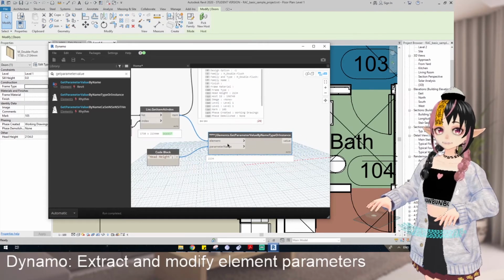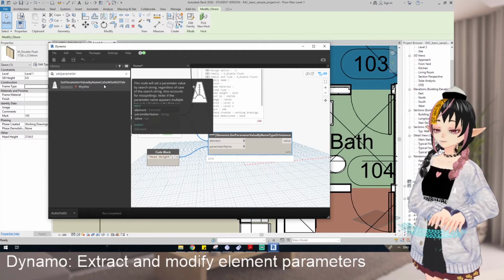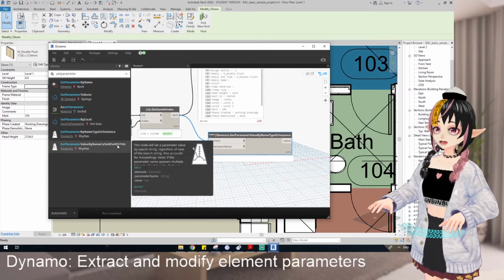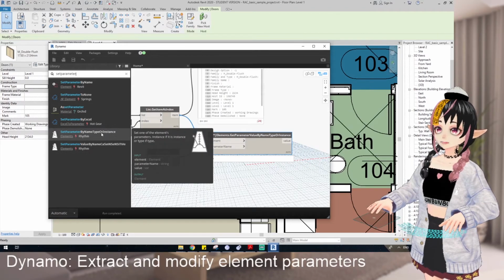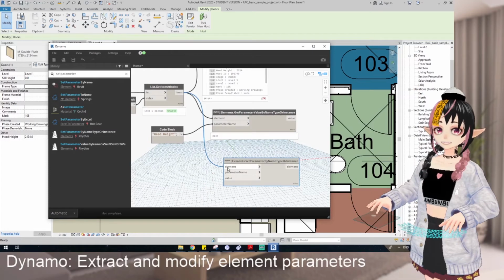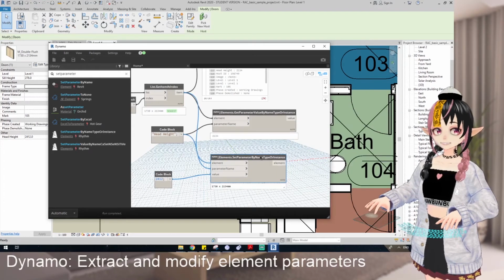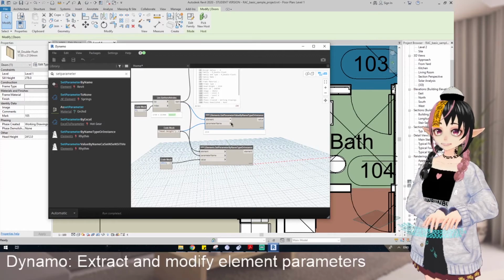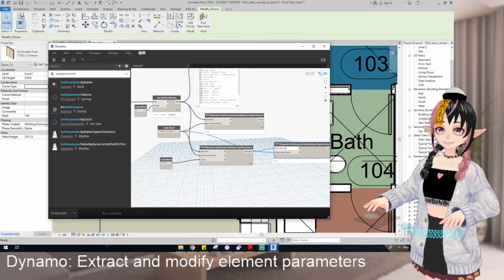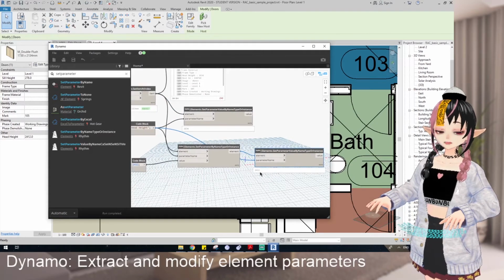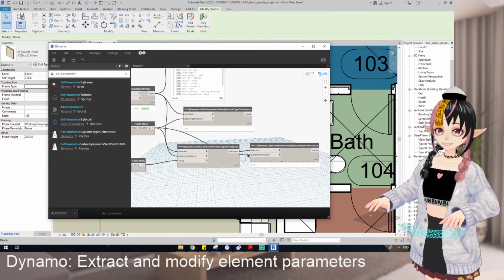If we want to change this 2134, we then need to set the parameter value. So we just change here to Set Parameter. You can see Rythm also has a case-sensitive one and a Name Type or Instance one. I'm still using this one, with the same element and the same parameter name. Now we can put a value. For example, we change this to 2412. We put it in here, and if we copy and double check the element right now, you can see that the result has changed to 2412. And that's how you can change it.